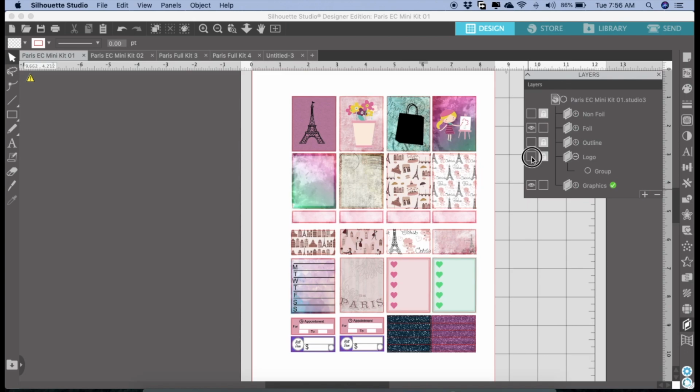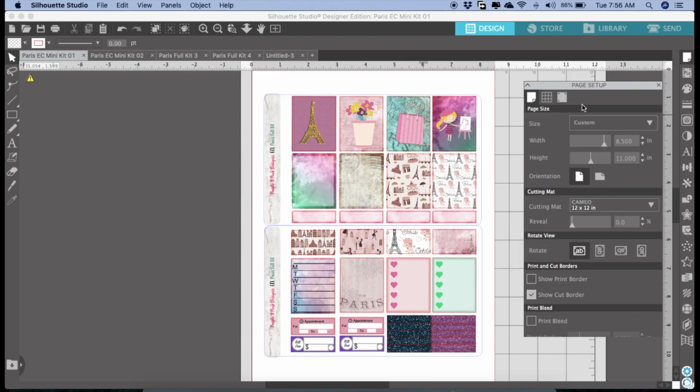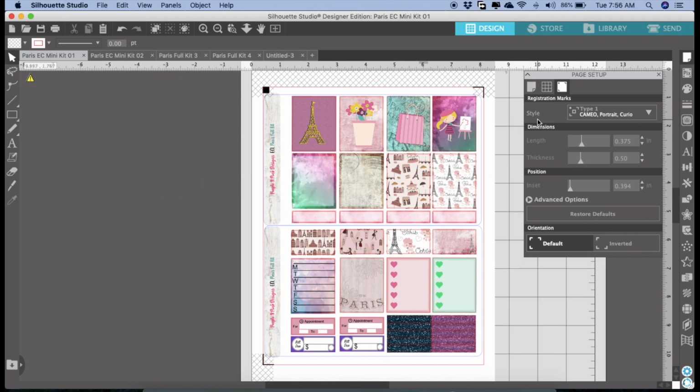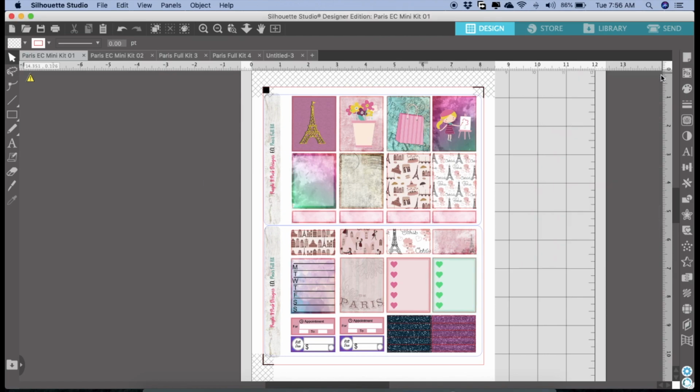And then once that's finished, I'm going to bring everything back, because now it's time to send it through the cutting machine. Okay, sorry. So once this is all finished, I've got everything printed, I ran it through my foil machine, so we're good to go.